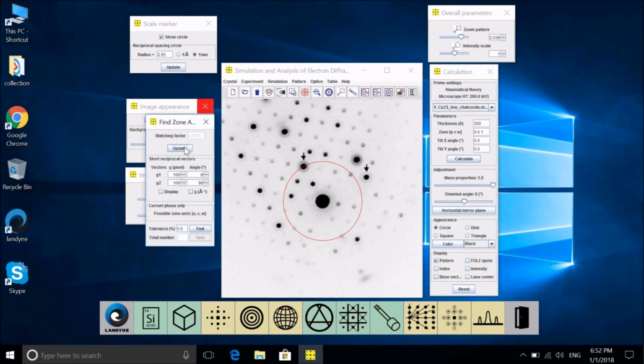And here is the update for the matching factor. And a warning comes up if you change something. We will copy this value, the same as shown in the zoom pattern here, 2639. And then we can display the two vectors we just selected. Click here. There will automatically be two vectors here, but we need to point out the nearest ones, like this one and this one.